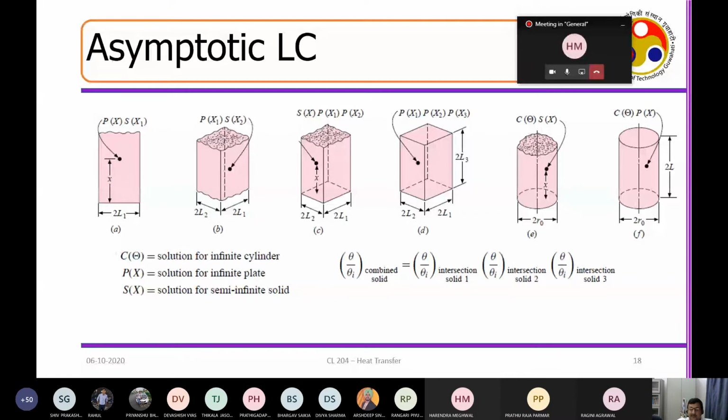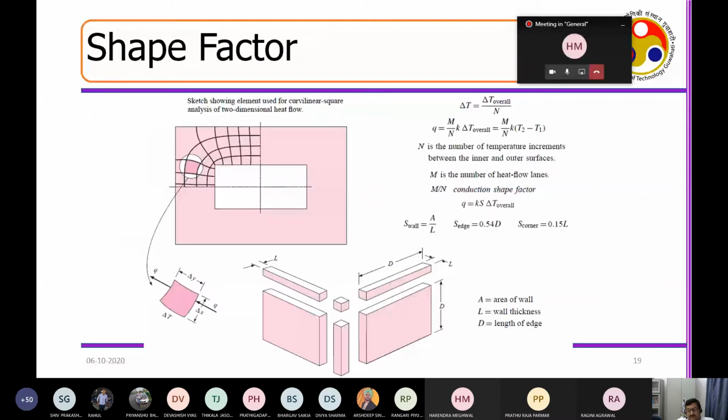After doing all these things, people came up with this particular concept, which actually led to the invention of computational fluid dynamics. Okay, what is this? You can see that this is my Fourier's law. Q is my heat flux. Delta T is my change of temperature, and this is to be divided by delta X, which is typically M by N. I will come to that. What is M by N? So Q is equal to K into delta T by delta X.